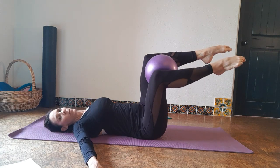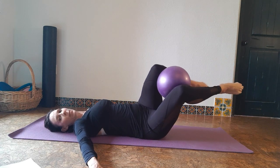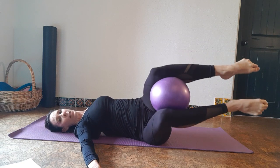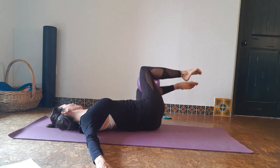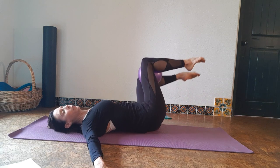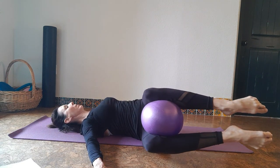Inhale over that top leg, must travel as far. So none of this twisting business. Get those knees at the same altitude. All the way over, keeping your opposite shoulder down. Exhale, return. Inhale over. Opposite shoulder stays down. Exhale, return. Inhale. Opposite shoulder down.